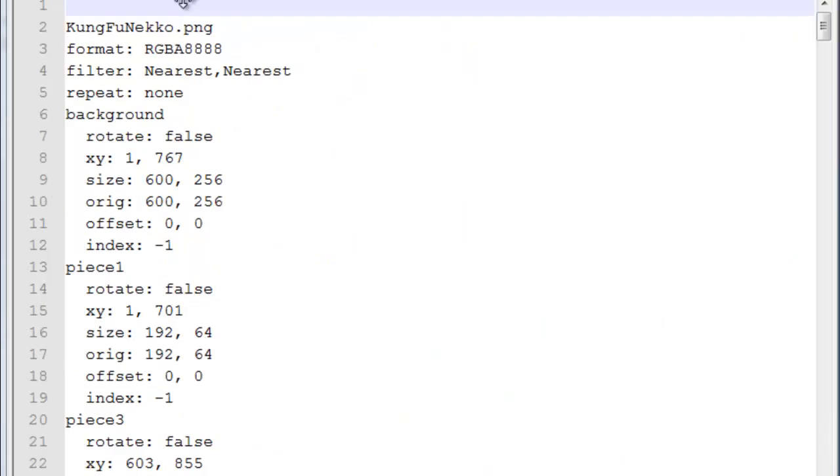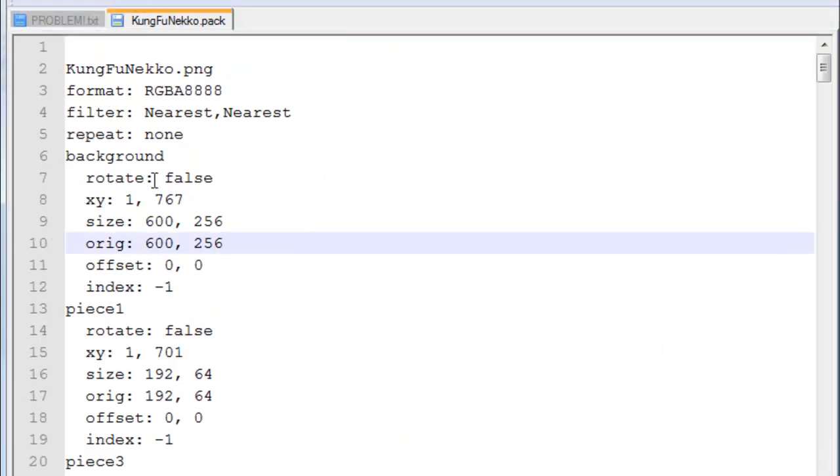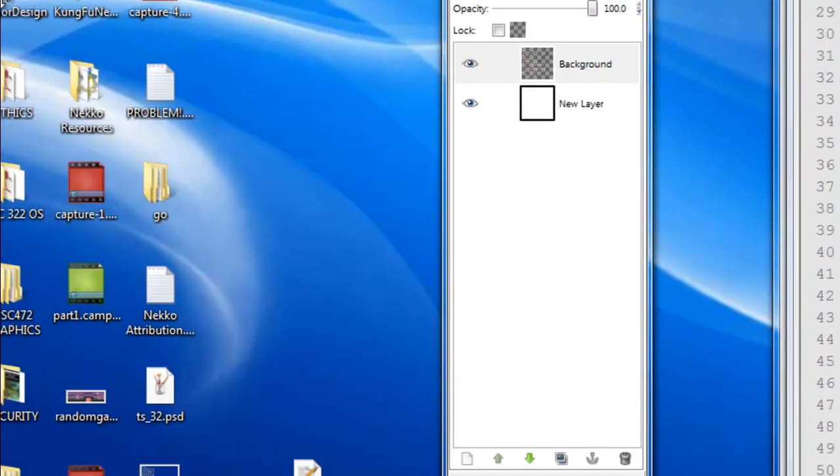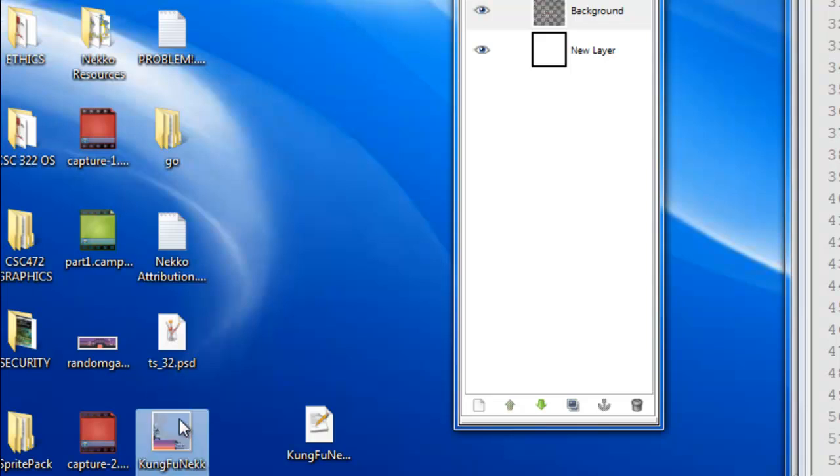Now we see that the texture packer GUI outputted KungFu Nekko.pack, which is just a text file that has the names of our PNG images that we packed and some extra information. For example, rotate. Is it rotated? What's the X and Y value in the image? What is the size of the texture? Stuff like that.